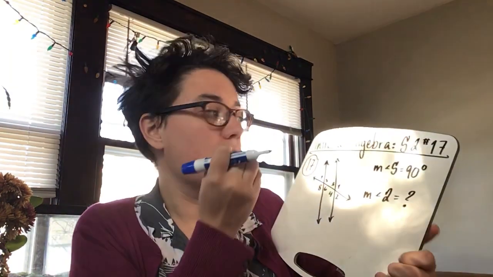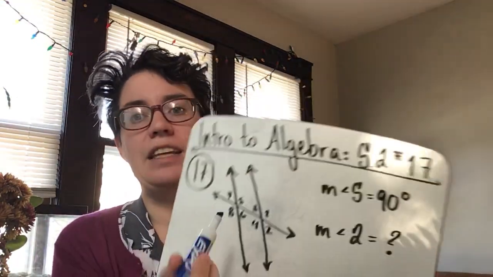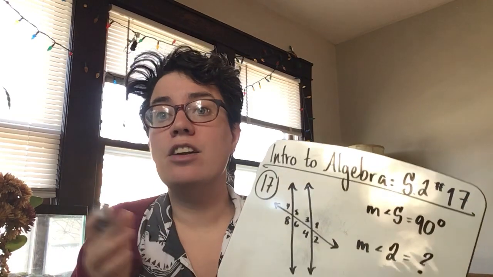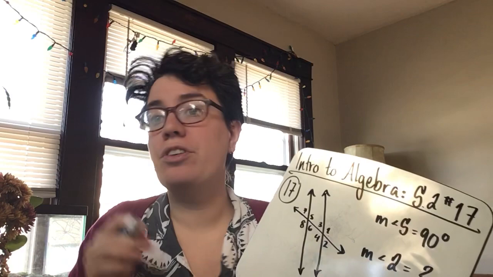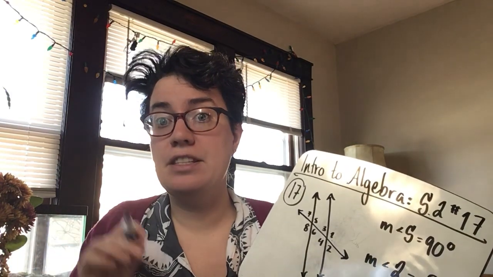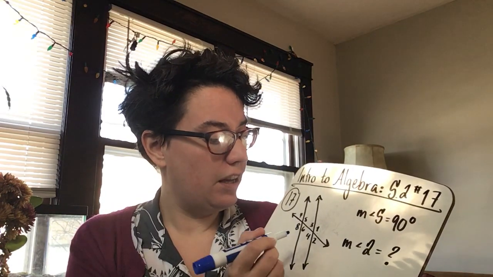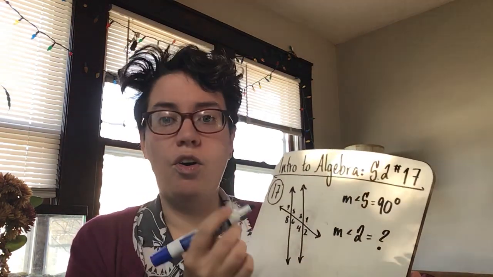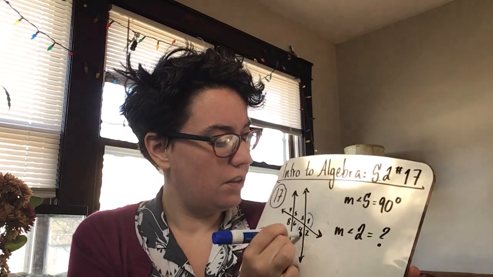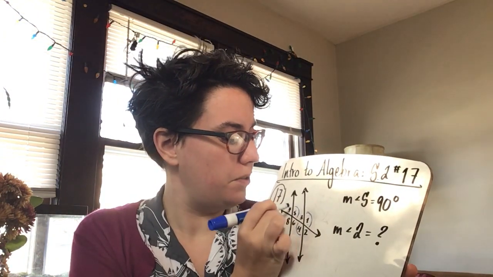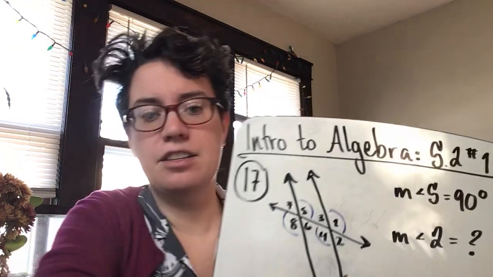So here we have parallel lines, which means that every one of these angles that's labeled here is either supplementary, meaning they add up to 180 degrees, or they're congruent, meaning that they're the same. So I'm going to take my marker here, and if I'm looking at this drawing, all the ones that appear obtuse are congruent to each other. So everything that's in blue like that is congruent.